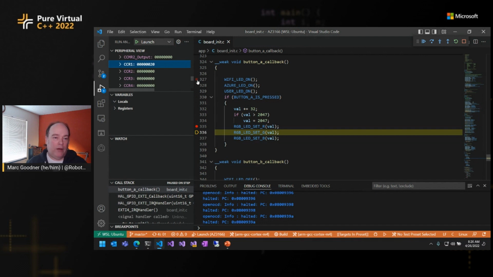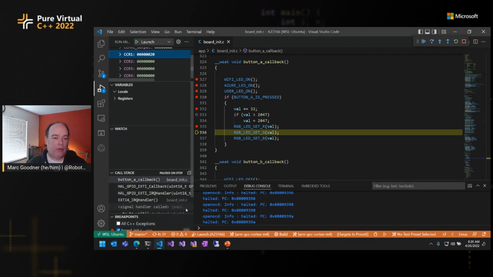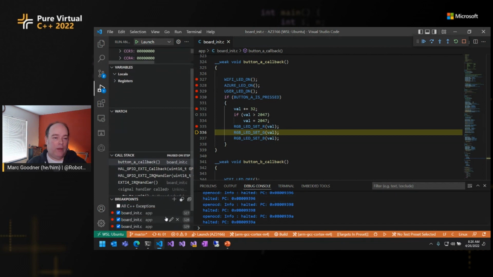Another thing within embedded development that's interesting is hardware breakpoints. You don't have infinite hardware breakpoints. So we've got 4 or 5 breakpoints set now. Now I've got 6. Now I've got 7. And you'll notice that this one is gray. That one is gray because we only have so many breakpoints available to us on this board. What would happen if I didn't respect the number of hardware breakpoints on the board is I would try setting another breakpoint, and then it could corrupt the state of the debugger.